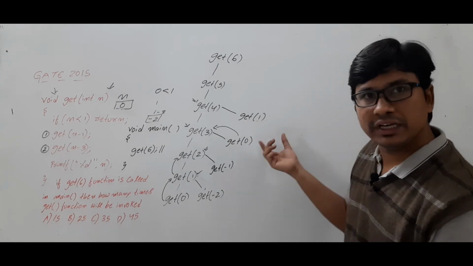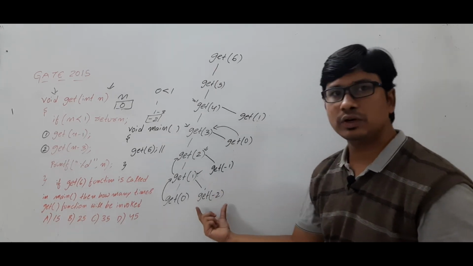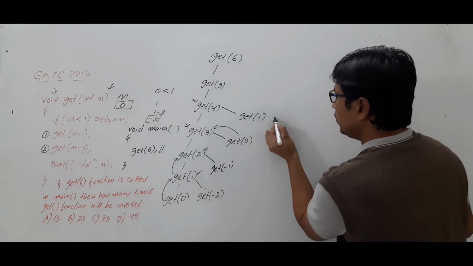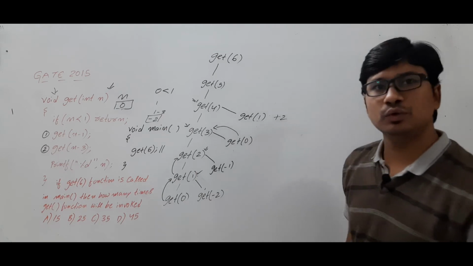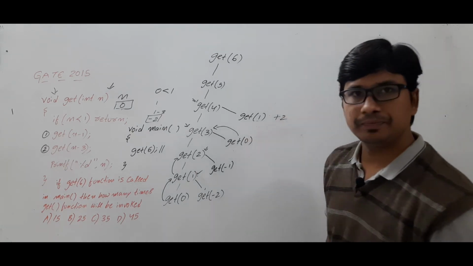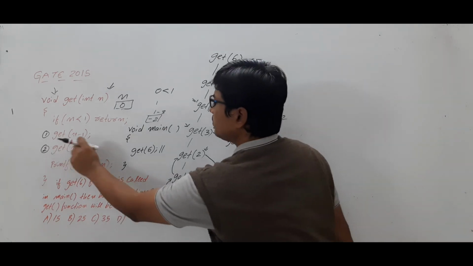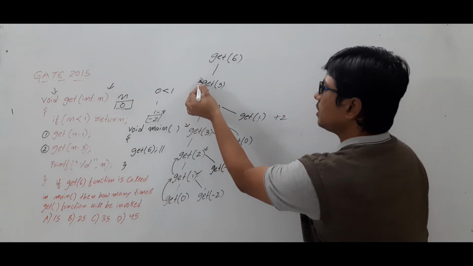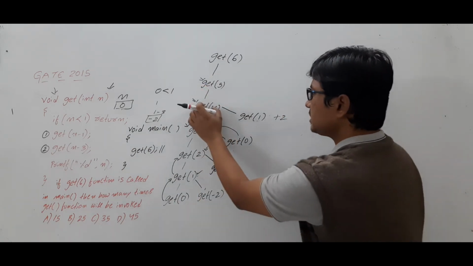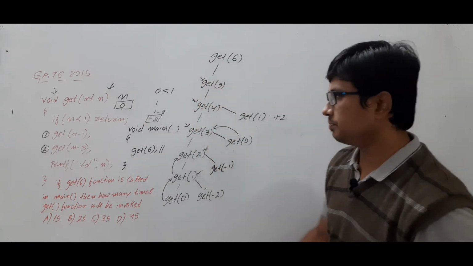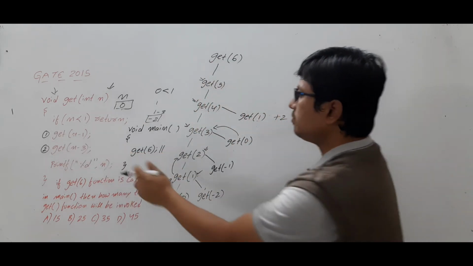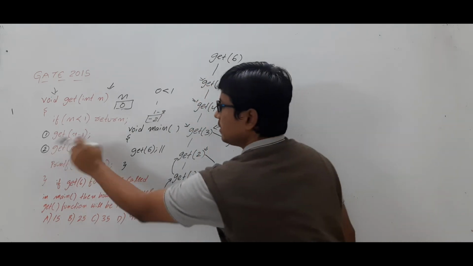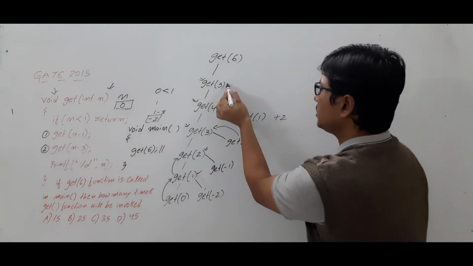Obviously I have written why it is plus 2. It is calling again get 0 and get minus 2. So you can write that get 1 will call this function again 2 times, so you write plus 1. Okay, so get n minus 3 is done. So again the control will go back to get 5, because once it is done, it has to go back here. Now n minus 1 is done, that's why get 4 is called. Now get n minus 3 has to be done, which is nothing but get 2.